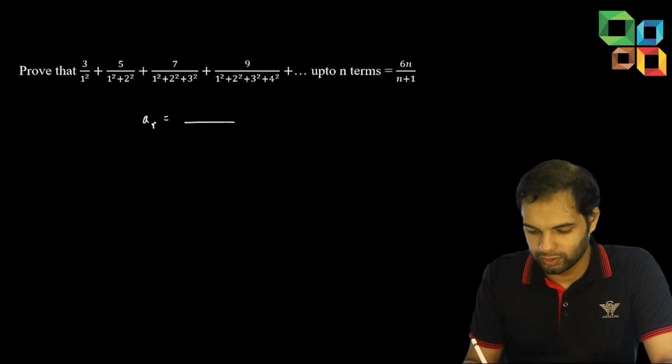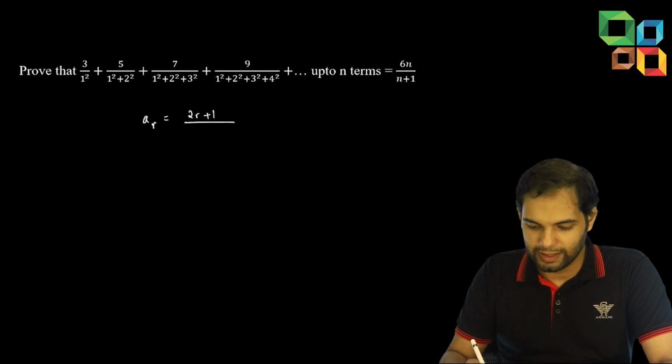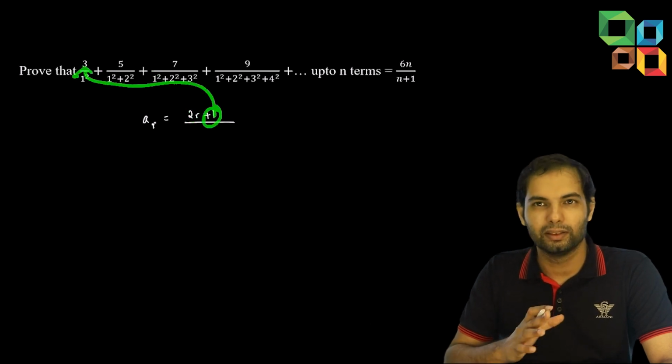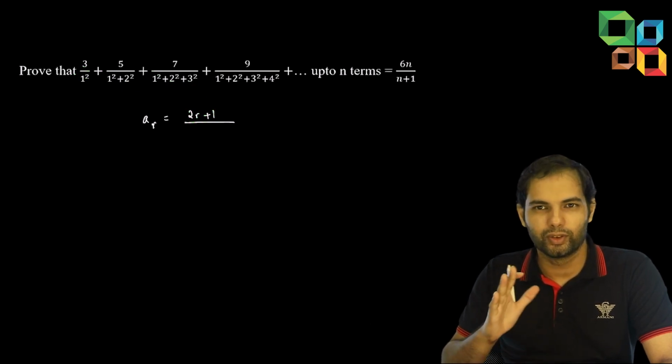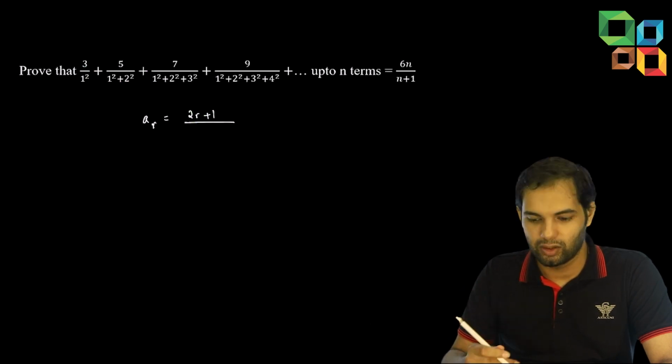2n plus 1. It is r, so I'll write 2r plus 1. Because we can cross check. See, when r is 1, yes, it's giving me 3. When it's 2, it's giving me 5. Because this 2 into r is the common difference, right? Plus 1 is just to adjust the number. That's it. That's how you get it, or you can use your usual AP. It's an AP, right? You can use your AP formula. So it's up to you.